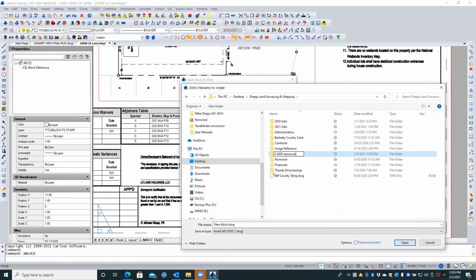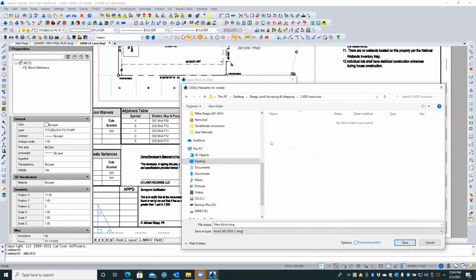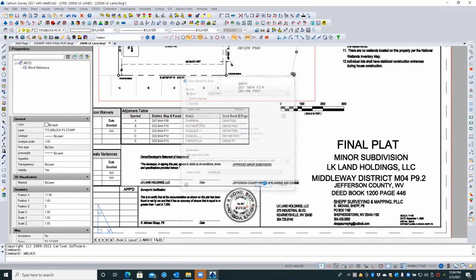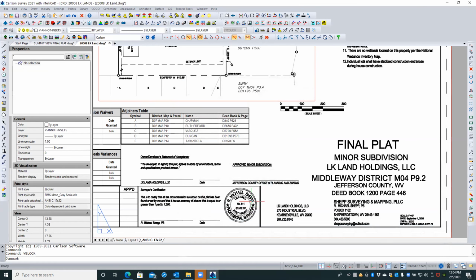Okay. And this is going to be called PS stamp. Let's say okay. All right, so there's one way.